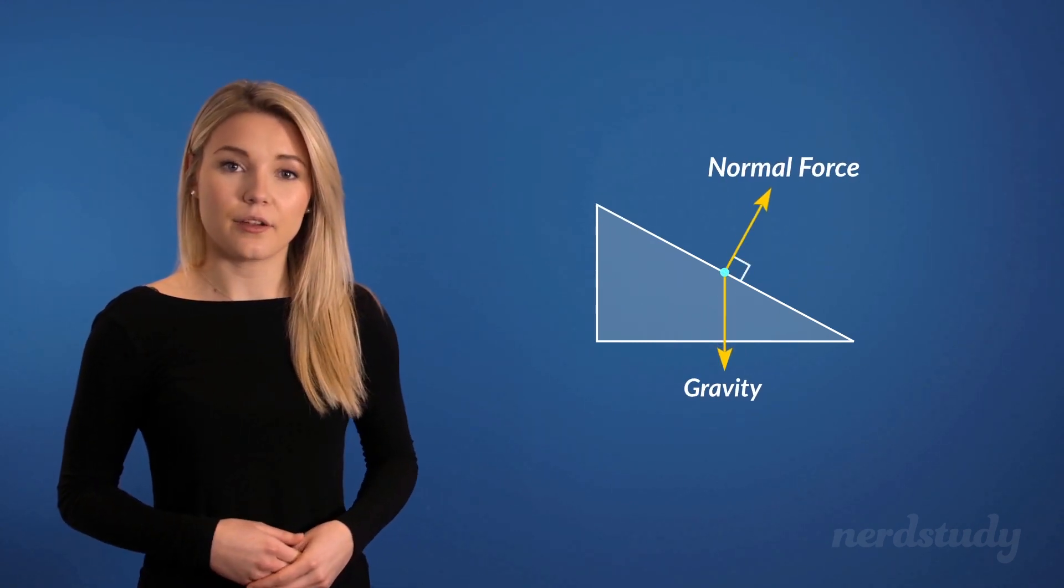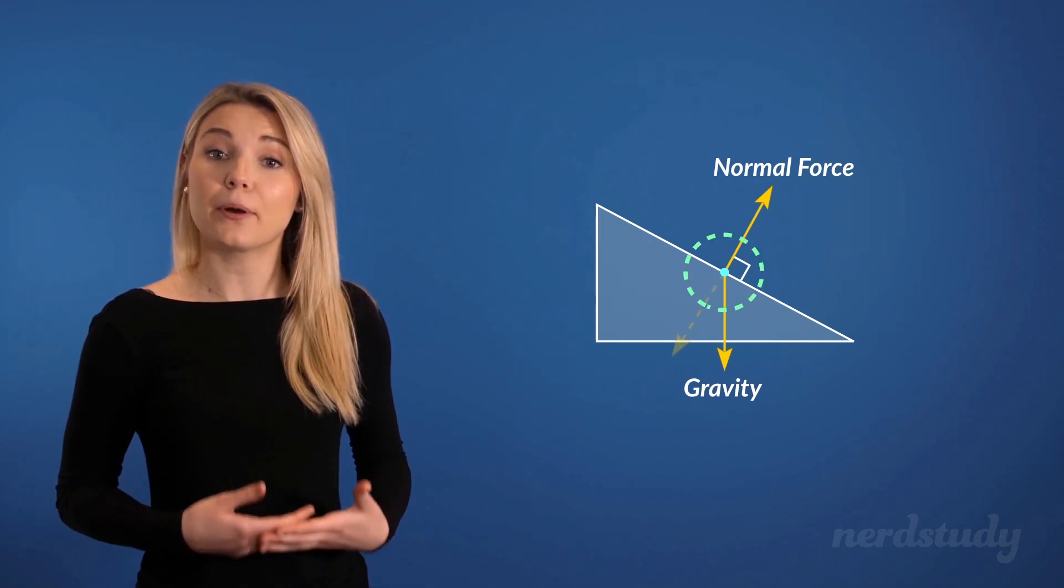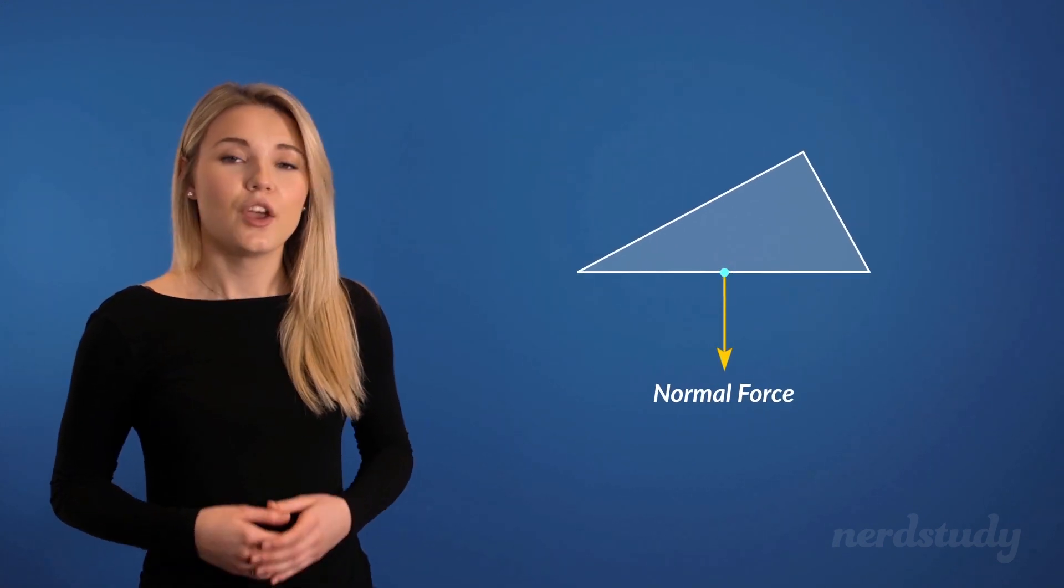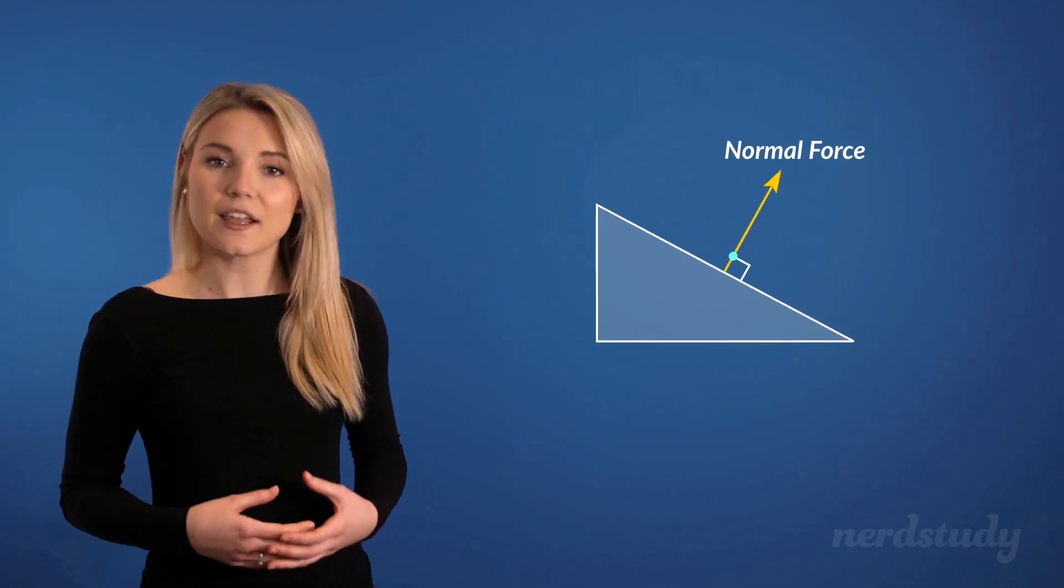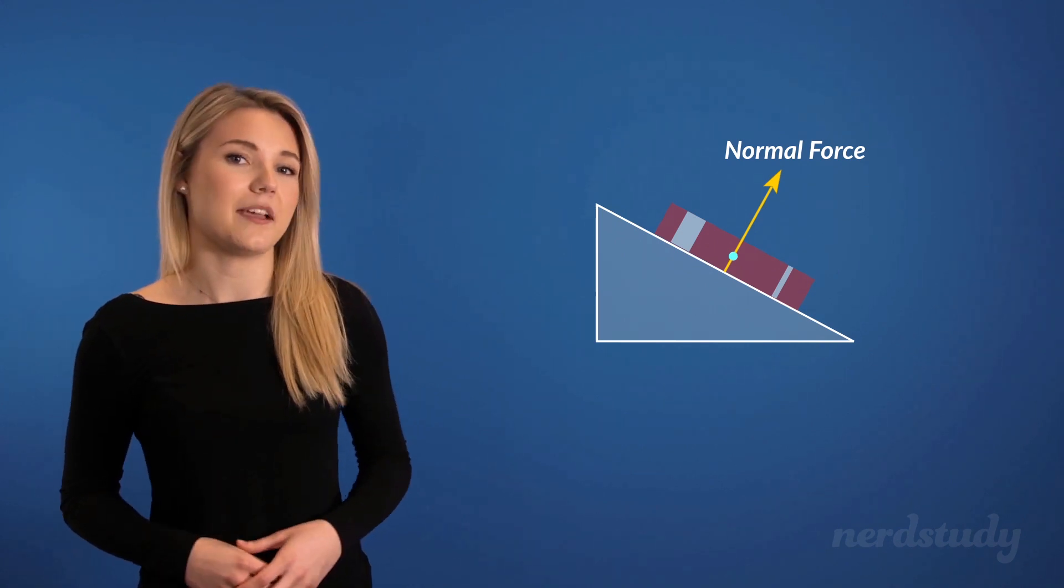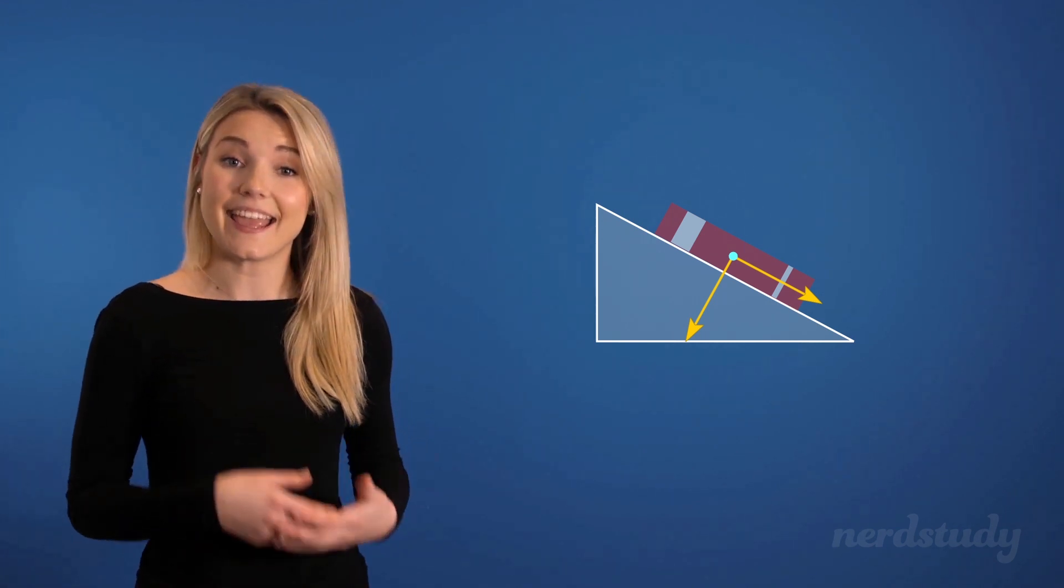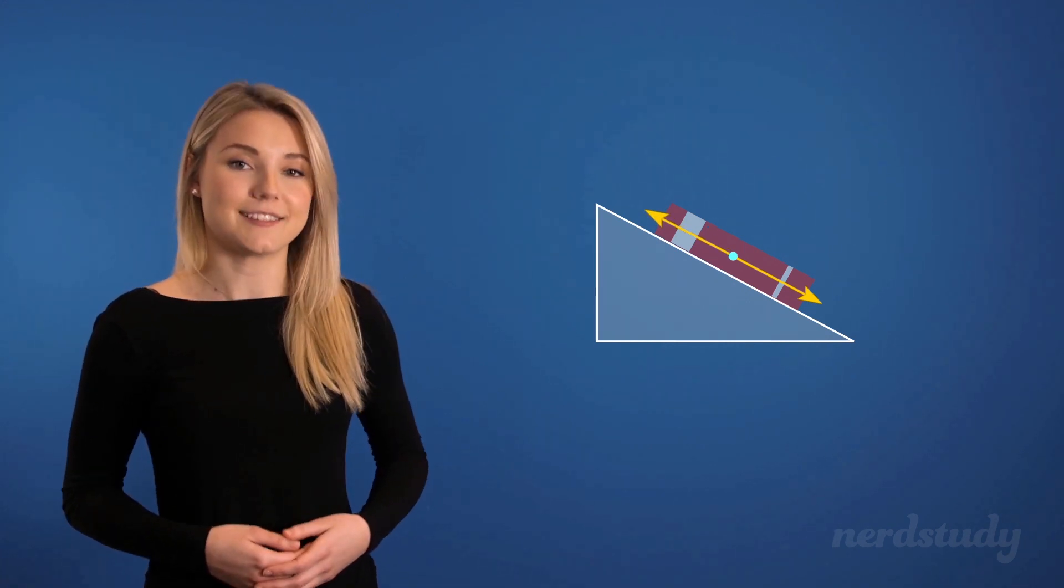So this example actually illustrates a couple of important ideas. First of all, the normal force is not necessarily opposite to gravity. It's opposite only to the component of any force that happens to be perpendicular to the surface. And no matter how the surface is oriented, the normal force is always perpendicular to it. Secondly, if the normal force doesn't completely cancel out other forces, that is to be expected. It only cancels out the component of forces that point perpendicularly into the surface. If an object isn't moving despite this, it means that the normal force is not the only force that's cancelling things out.